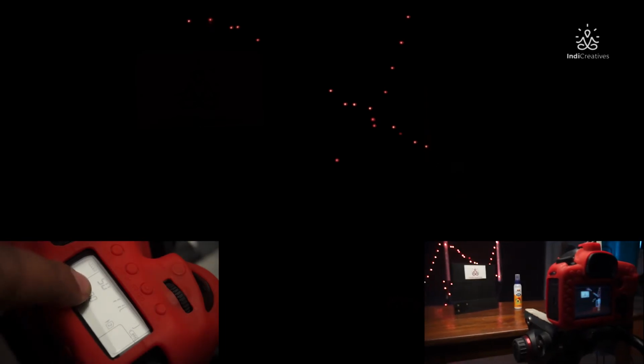So right now what we need to do is, as you know, in the exposure triangle there are three variables. One is ISO, one is shutter speed, and one is aperture. Right now our shutter speed is fixed, and in case of photo it's the same. If you're clicking photos, you can fix your shutter speed around 1/60th of a second, or maybe 1/25th of a second, or maybe 1/100th of a second, depending on your requirement. But in this case, we are choosing 1/50th of a second shutter speed. So right now our shutter speed is fixed, and the other two variables that we can change are ISO and aperture.